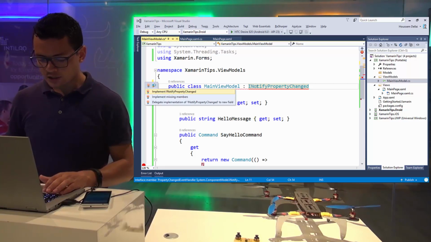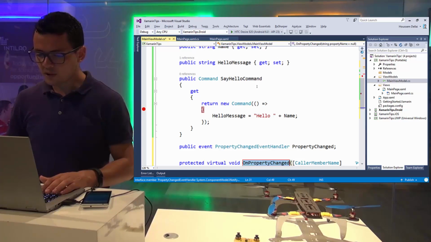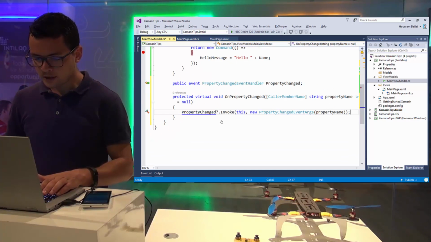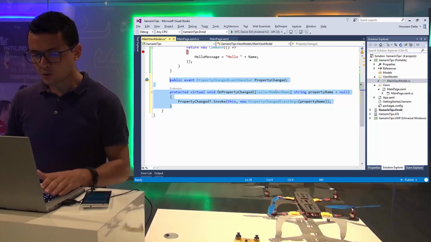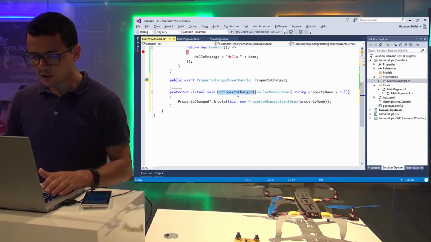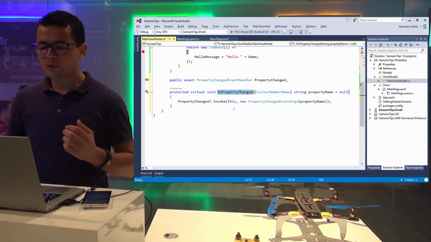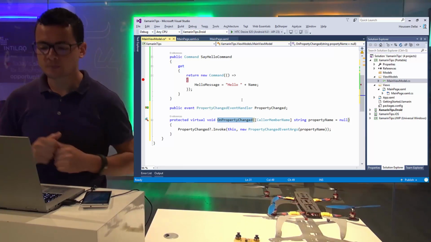I just type Alt Enter and then implement INotifyPropertyChanged. And that will add only these three lines of code in my main view model. So it's adding PropertyChanged and a method called OnPropertyChanged. This method will notify the user interface each time I have a property that should be refreshed.